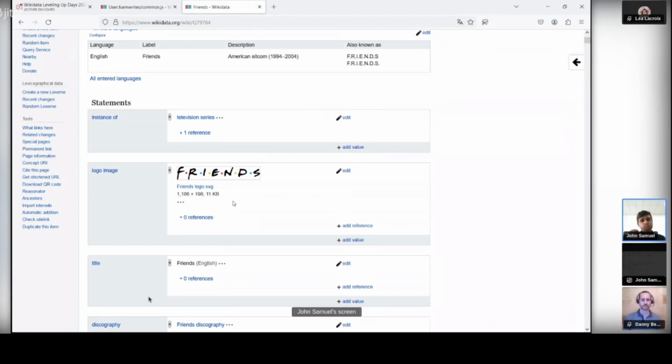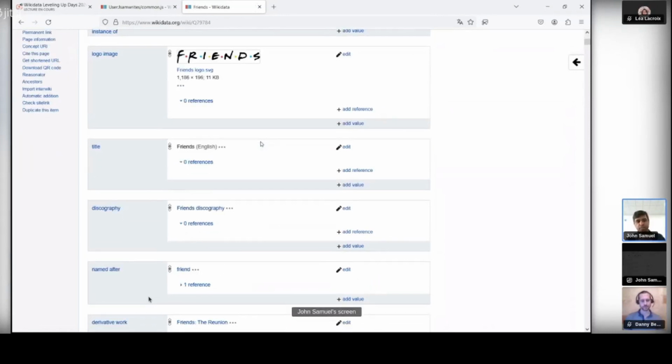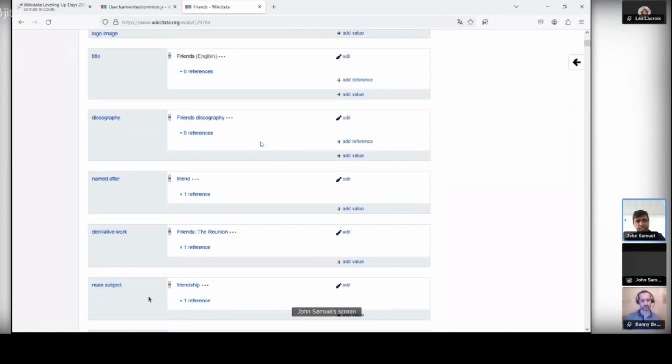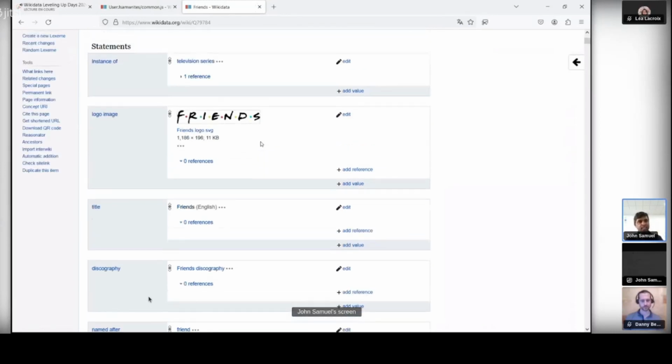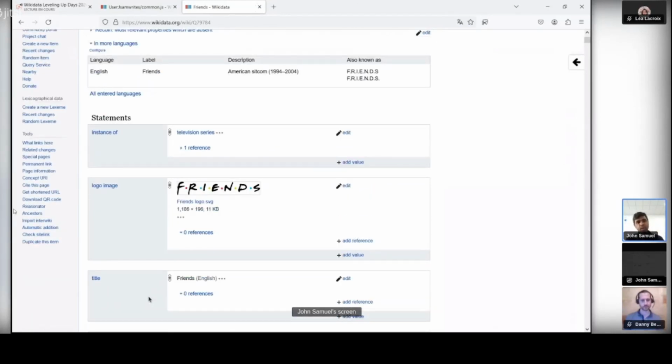It's very difficult to create new entries, new items, etc. You can create one simple item with just basic information, like for example, instance of television series. You can add, for example, the actor or the main subject, etc., on this template item, which you will fill later. And then on the left hand side, you have this new gadget appearing, which is called duplicate this item.